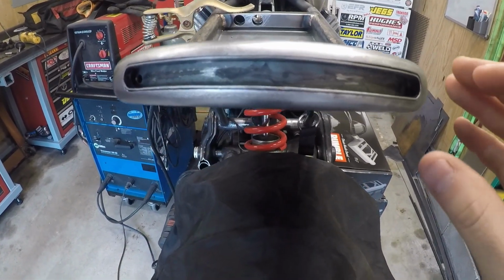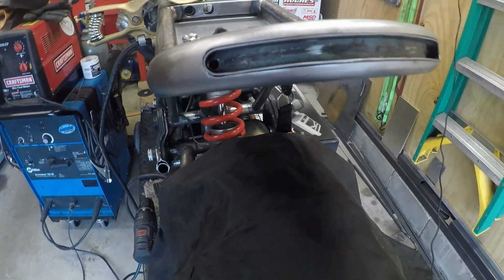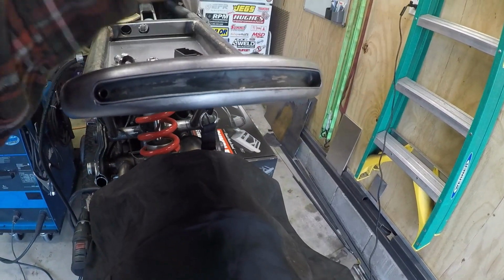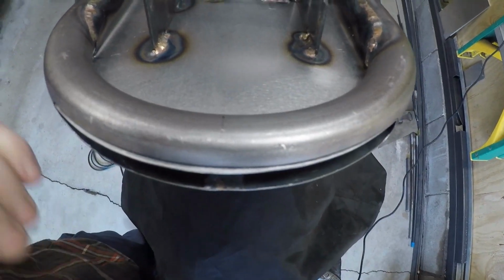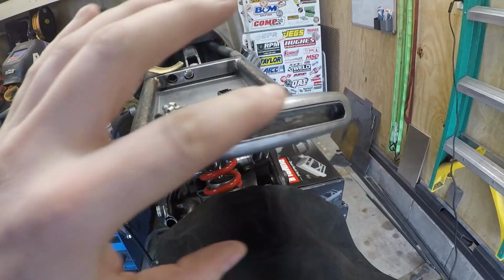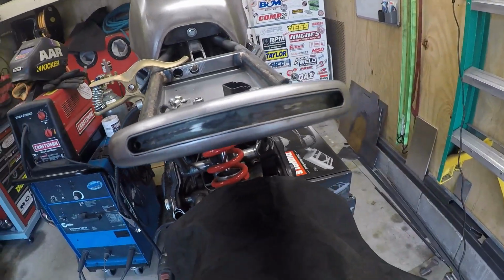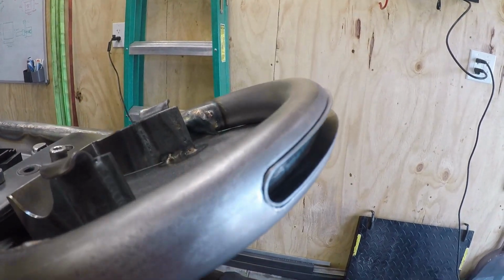Check it out, I got this thing fitted, and it is looking sick. So now, just dragging the welder out and getting ready to start welding it. I'm gonna get the sides kind of locked in place, and then if you look at it from here, I still have a little lip left right here. So I'm gonna grind that down, make it flush, and then finish weld it. So I'm gonna silica bronze it, since this is a thinner gauge, and I just wanna keep the temperature low, and we'll get it locked in. This is gonna look so awesome. Really excited about this one.